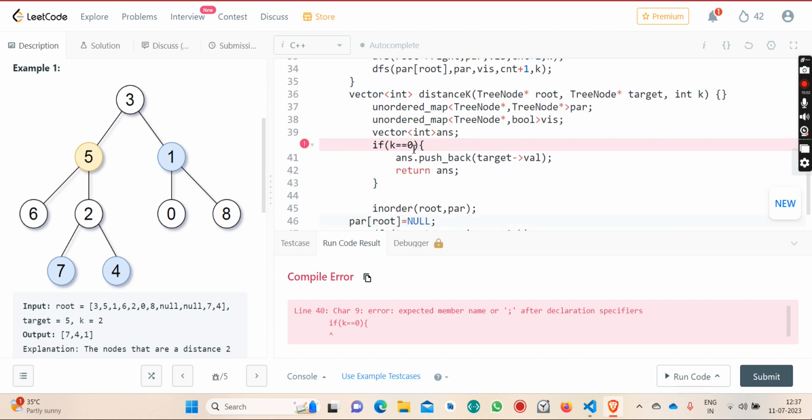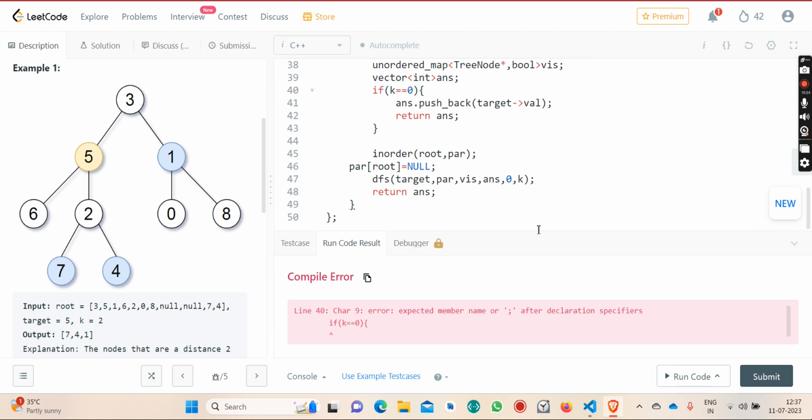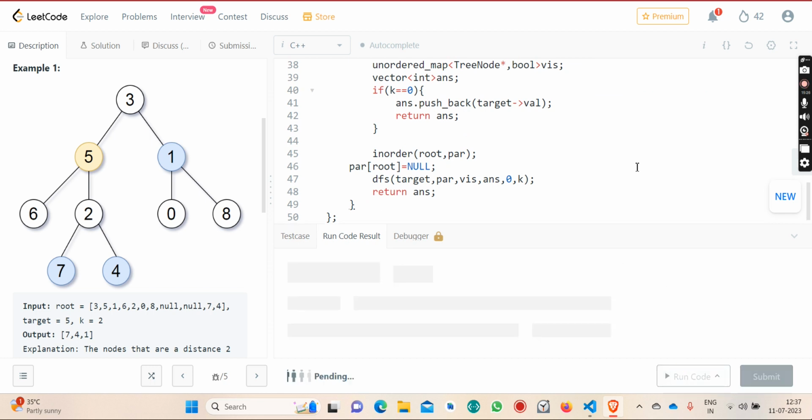A mistake: if k equals 0, expected number name or after division. Vector intention, where I have used, oh sorry, the curly bracket was here. Now it should be fine.